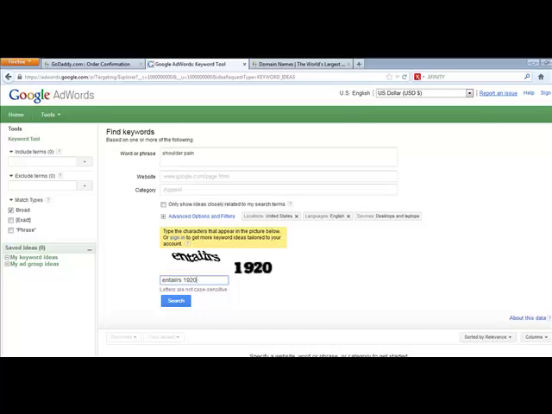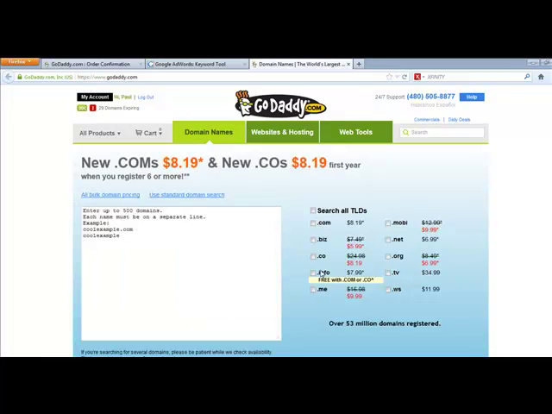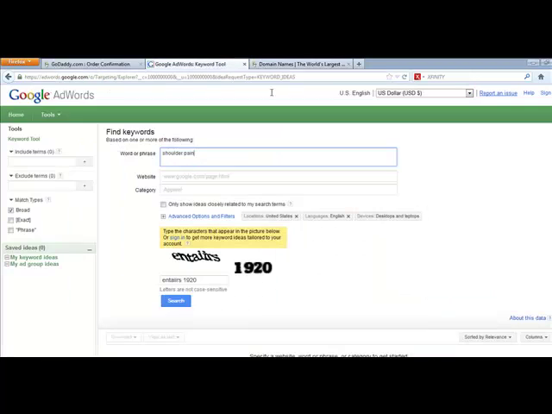This is just a tool. Basically, you just need to put in a code to verify you are a human here. What we're doing right here is coming up with a variety of keyword options, and then we're going to put those into GoDaddy's bulk domain registration tool. We're just going to dump them right in there. So you go to GoDaddy.com, click on bulk domain registration, and then go over to the Google AdWords keyword tool. You want to have a couple of internet tabs open in order to do this. You can generally just open up a new tab. There's usually a plus sign up there if you're in Firefox. Internet Explorer and Google Chrome have similar features as well.